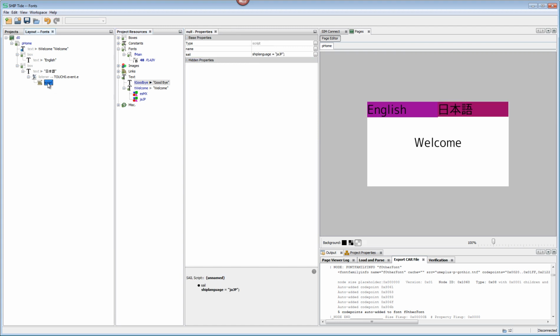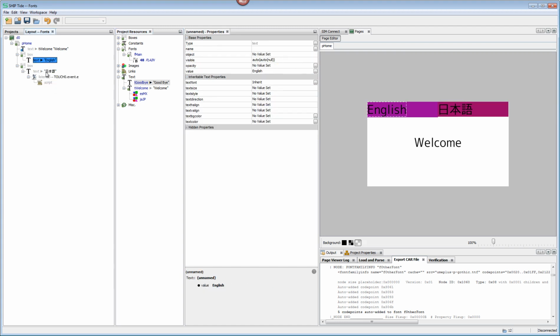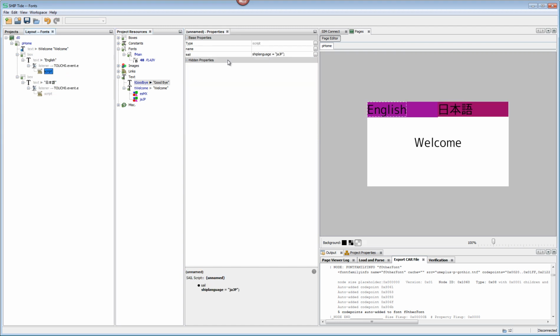And then I'm going to take this listener script and put it under this other button right here. And in this case, I want to go to English, so I'm going to change to ENUS. Okay, so basically I've created two buttons. They're ugly looking, but I've created two buttons. When you press this English button, the script is going to run, and it's going to set the global ship language variable to ENUS. The other, this Japanese one, when you press it, it's going to set that global ship language variable to JAJP.